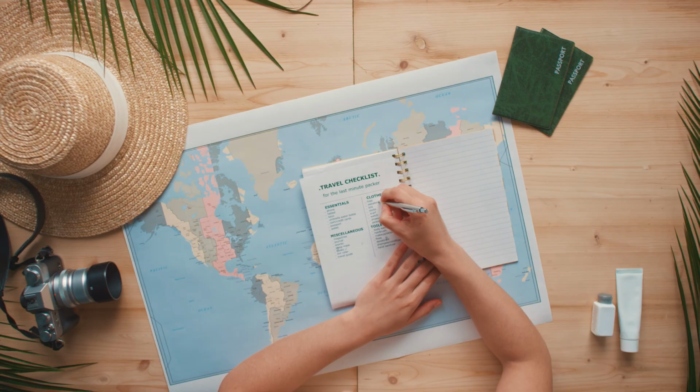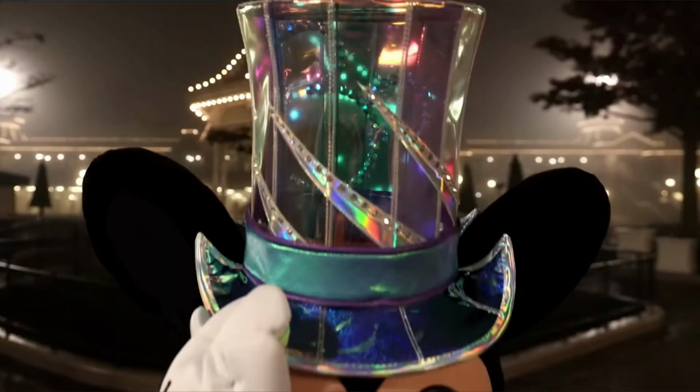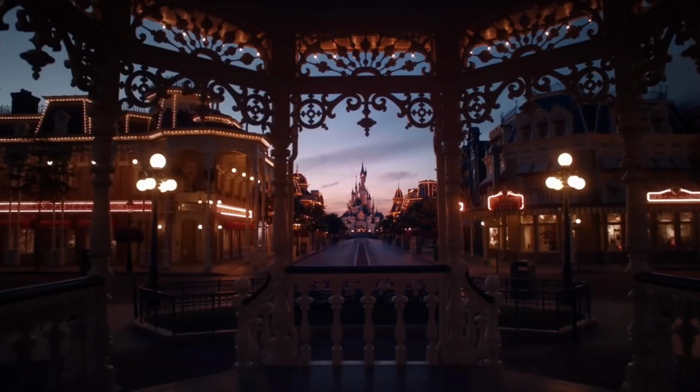Tip two: create your own itinerary, but make it a flexible one. Don't feel like you have to create a spreadsheet or a really elaborate itinerary and you have to stick to it, and if you don't, things are going to go wrong. We created a really loose itinerary of things that we wanted to do and then spread them out across the days. We knew that one morning we would definitely be in the studios, and in the afternoon we would definitely be in the main park because of certain parades and the illuminations. Then we switched things about as we went along through the week, and just gauged how the girls were and what they wanted to do once we got into the park.